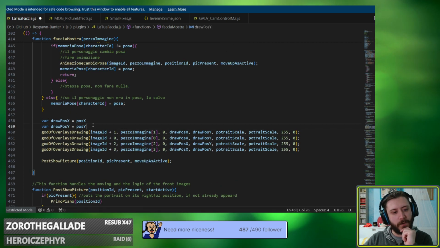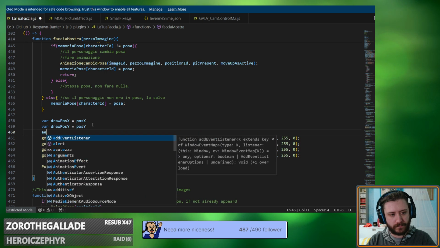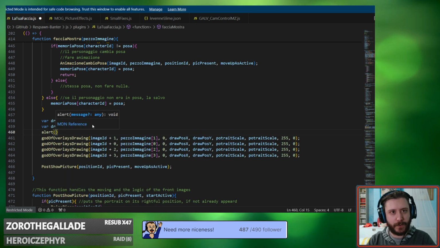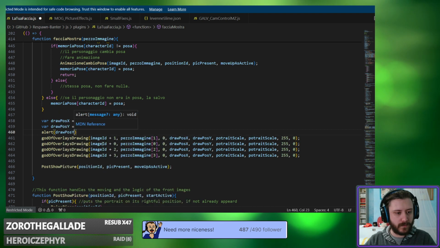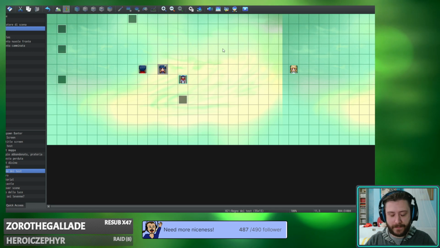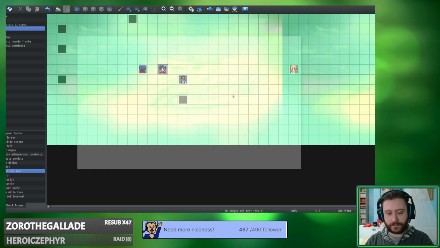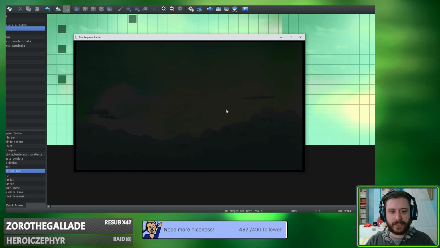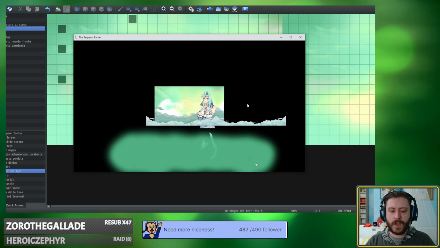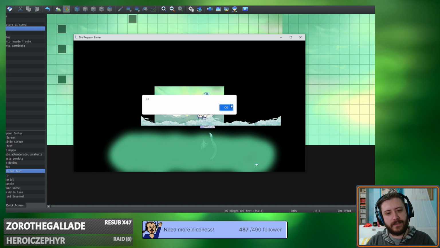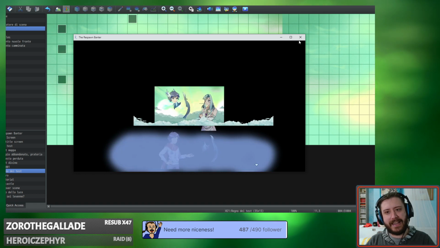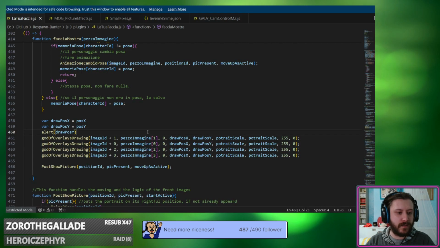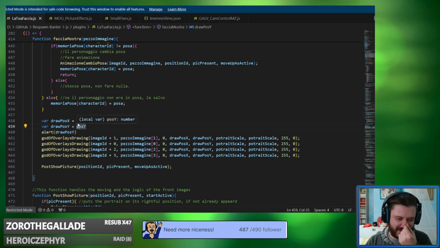So for here I draw. I should alert myself for the values. The Y value. Draw pose Y. And we can see where's the problem. 23. Only one. Wait! It does run one. Yeah, okay, it does run once. That's how it works.